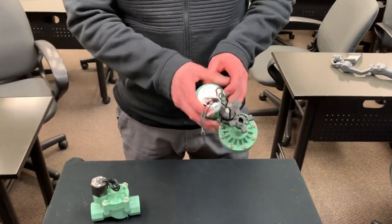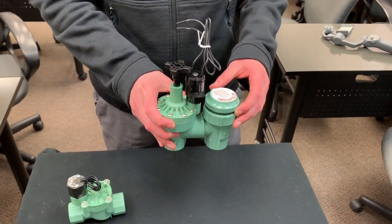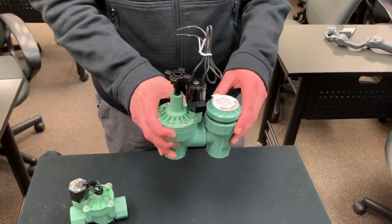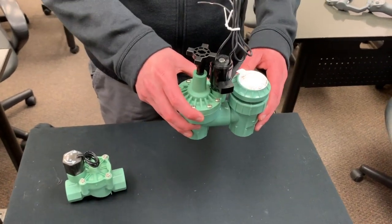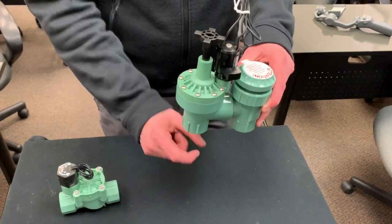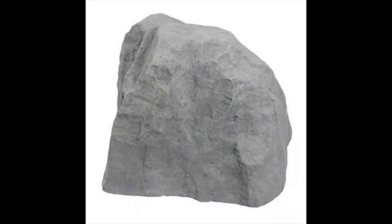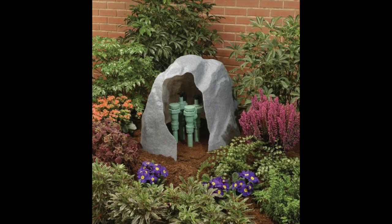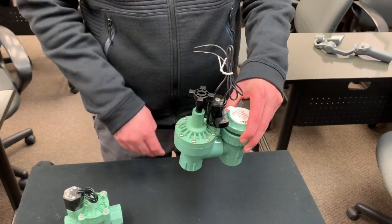As you'll see on top of these, there is a warning that they need to be placed at least six inches above the highest point of the sprinkler system. So usually when you see anti-siphon valves and vacuum breakers they're going to be above ground with stems that come up and then go back down. There are ways to cover these — we make rock covers, and we'll show an image on the screen of rock covers that can hide these in your yard and protect them from the elements.